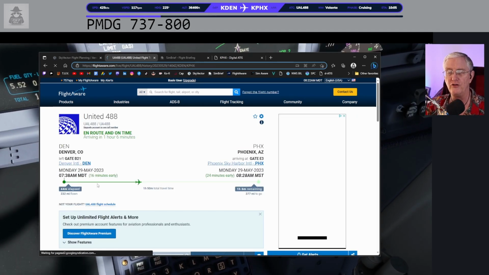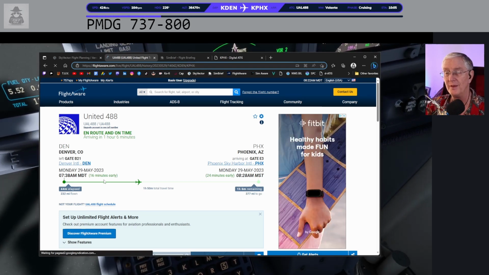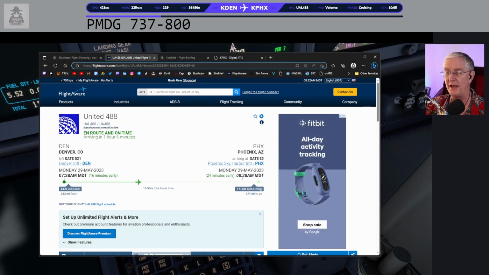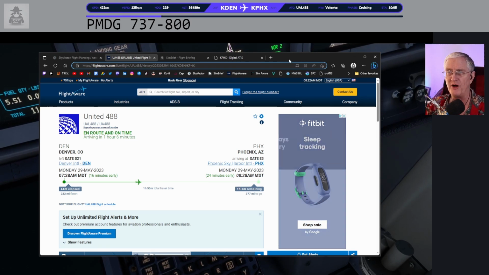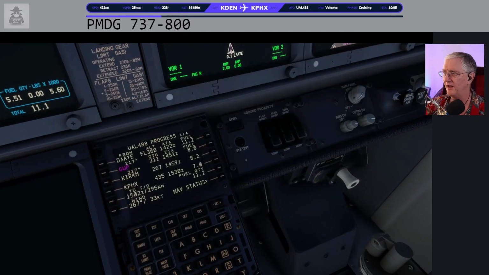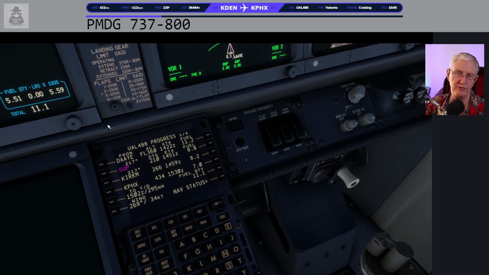So this took off 16 minutes early, and they are going to be arriving at about 8:28 a.m. Mountain Time. So you can kind of follow your flight along with the real world flight. I think that that's part of the fun of this. Yes, I have a strange sense of fun.